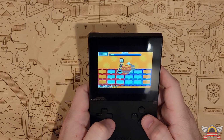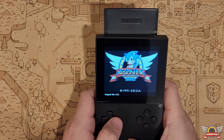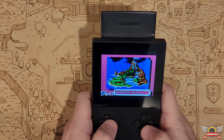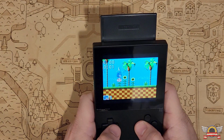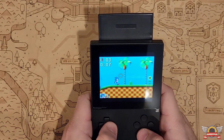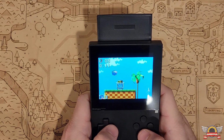Gear. So let's go ahead and switch that out real quick. Game Gear LCD Plus. Let's see. Wow. Honestly, not that bad. Interesting.